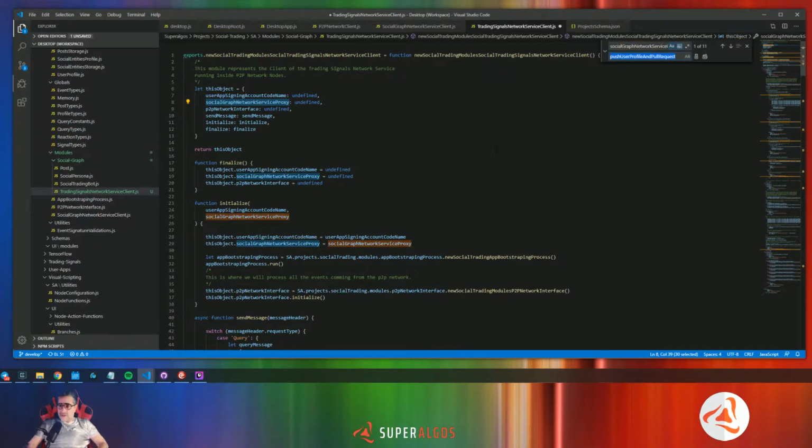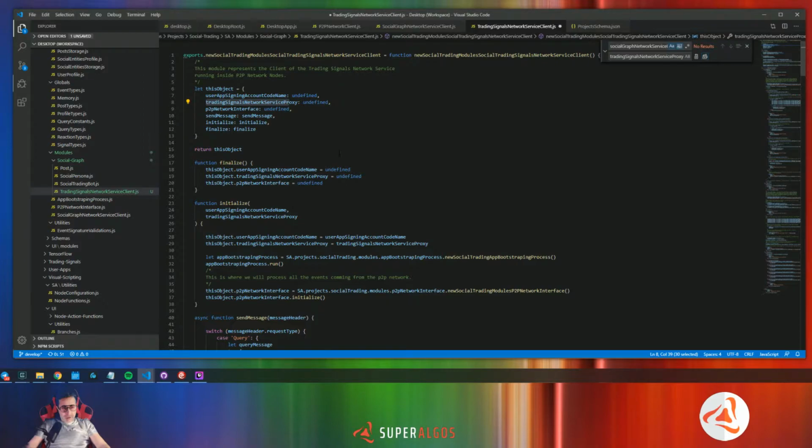In this context, we will call it the trading signals network service proxy. Why? Because we are going to send a message through it to the network service running inside the network node. It is indeed a network module that is the one routing the messages through HTTP via blah blah blah. Okay, but for us, this is a trading signal network service proxy.